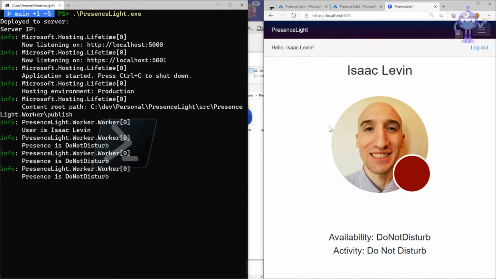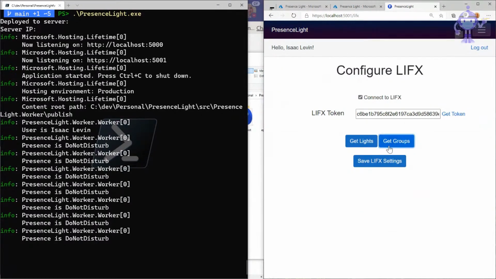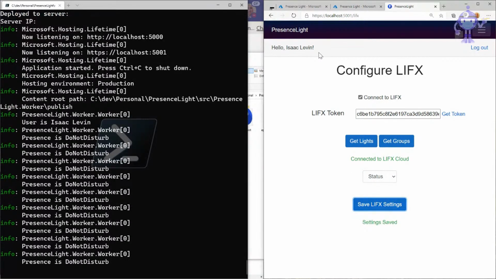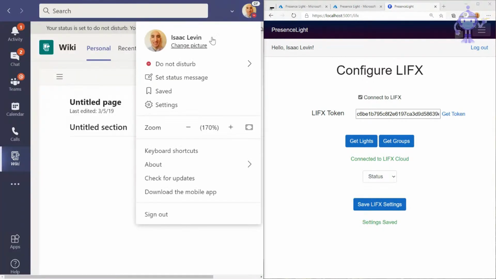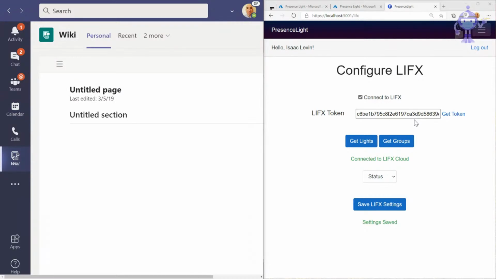That UI is actually PresenceLite running in the context of ASP.NET Core. If I go over here and want to configure my LIFX lights, let me get some groups, and I'll specify status and hit save. My lights update.